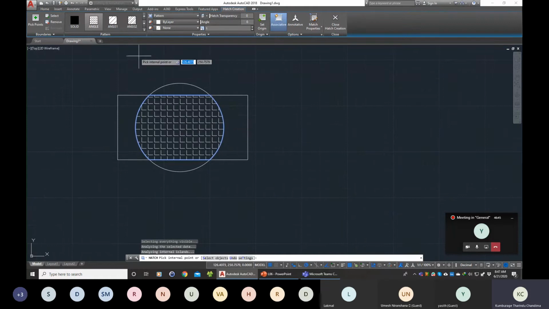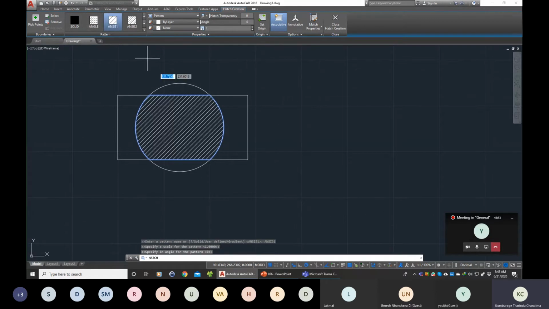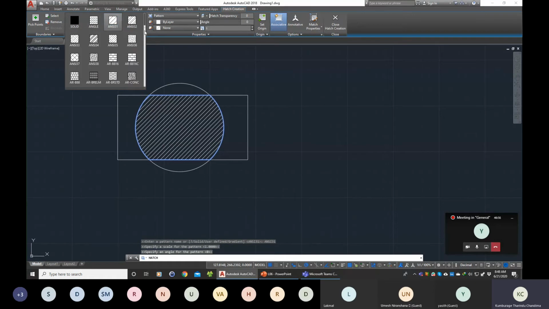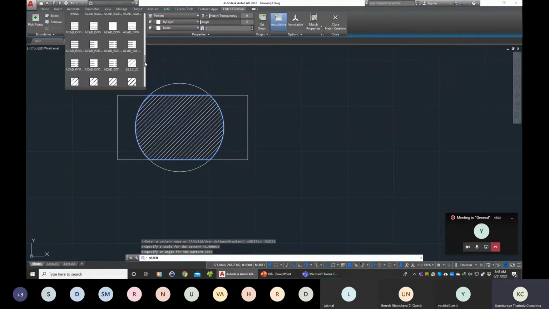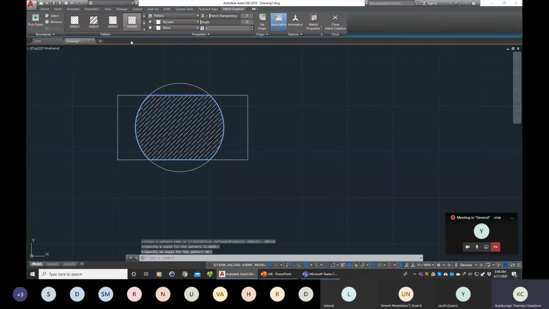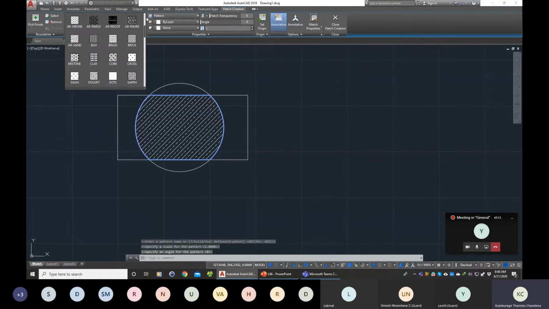Then in the pattern section, you can select which pattern you are going to use. For example, this is your standard one. You have many like this. These are the ones I explained to you in the slide.